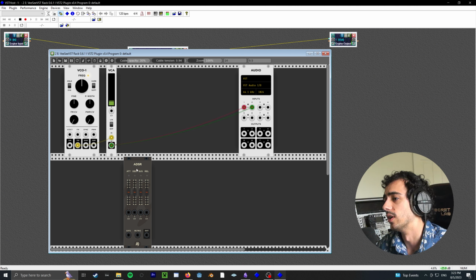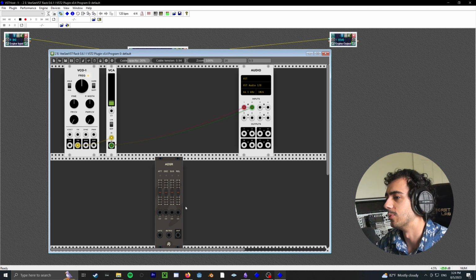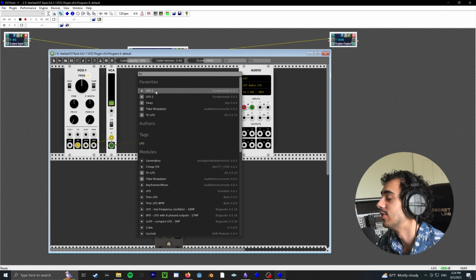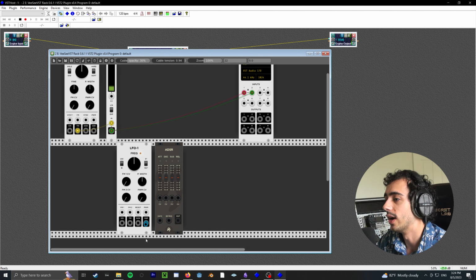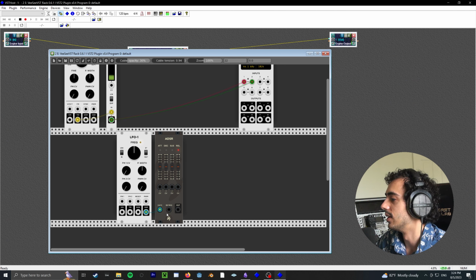But we're gonna need something to trigger it to start the envelope so that it can go through its waveform that we set. To do that, we can use a gate signal. To get a gate signal, we can use an LFO. So we can just get this simple LFO right here, and we'll take the square, because a square wave is the same as a gate, just on and off, two states, and we'll send that to the gate. And you'll see in these little light up areas down here, we can see the rate of this LFO by the clicks or the flashes. So we can slow it down or we can speed it up.